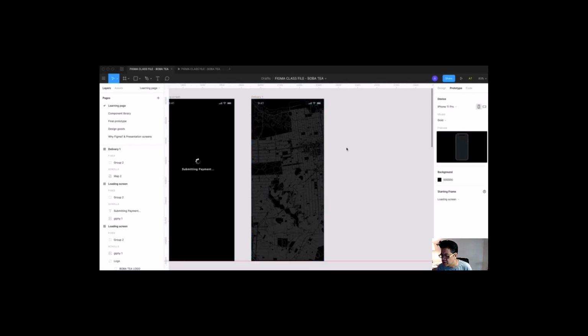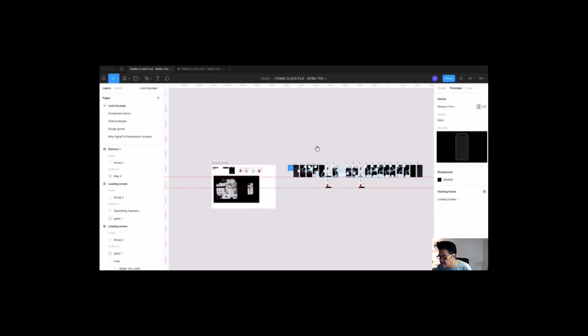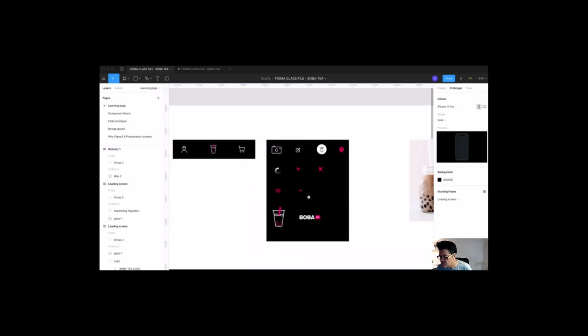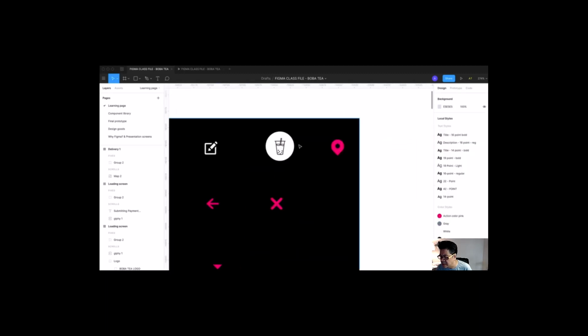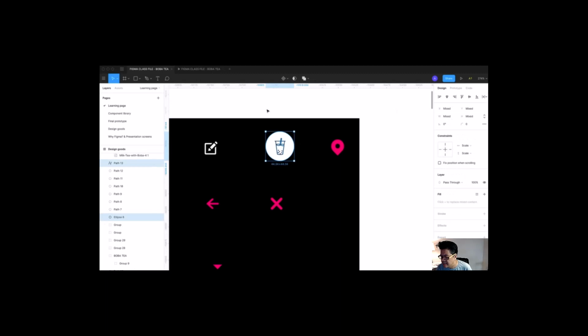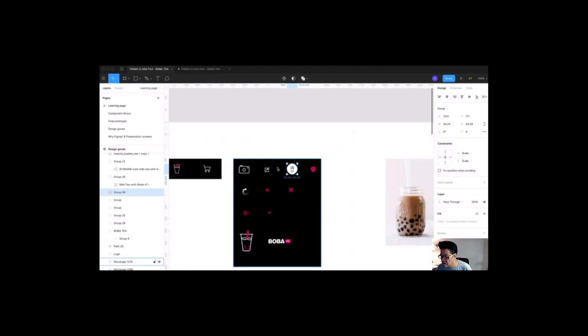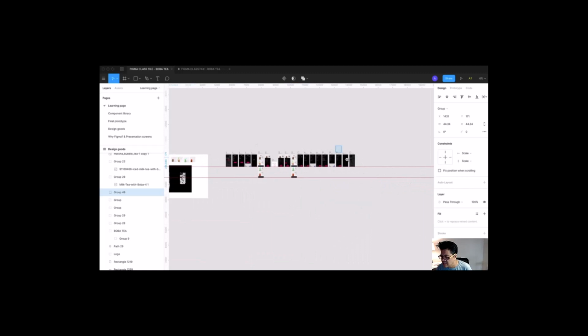All right. The next thing we need to do is go to this Design Good artboard on the left here, and grab the boba icon with the white circle behind it. Let's copy it, and we'll paste it somewhere in our application. Let's say maybe here.